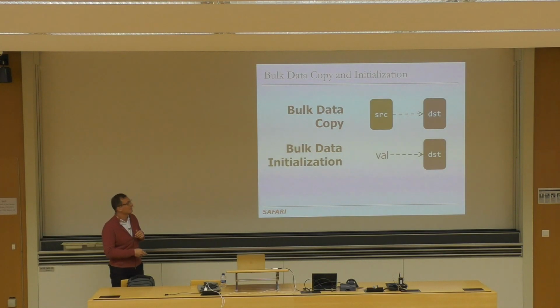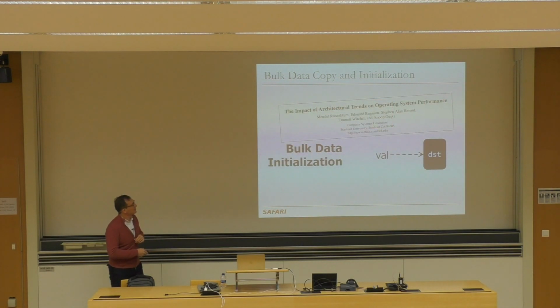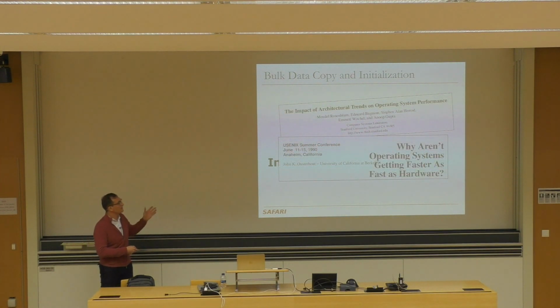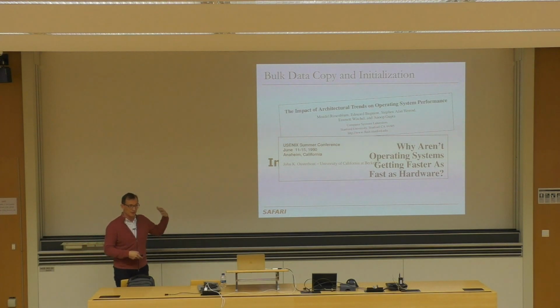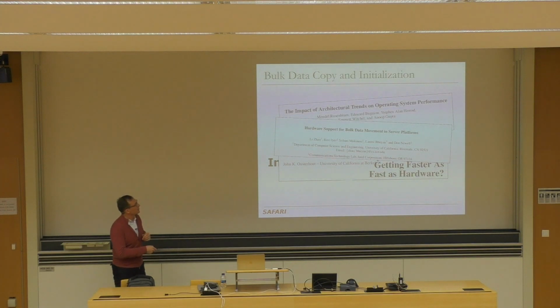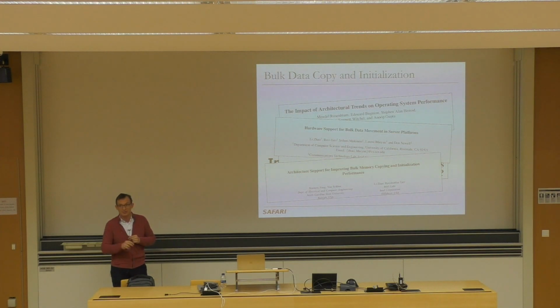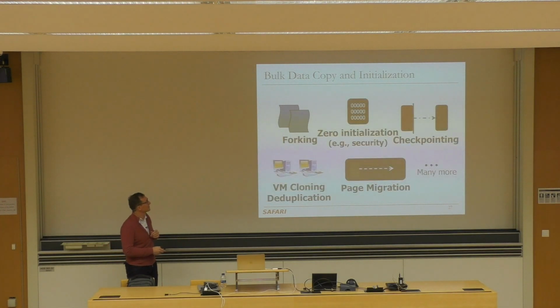a lot of writing into the memory. And there is a lot of work that talks about this bulk data copy being a limiter in terms of system performance, especially operating system performance. These are some interesting papers. You can see the titles, right? Why aren't operating systems getting faster, as fast as hardware? Maybe hardware is lacking support for these operating system operations. And there's some work that actually looks at hardware support for bulk data movement and copying. These are discussed in the paper, but I'm not going to talk about that. We can talk about them in discussion maybe later on.